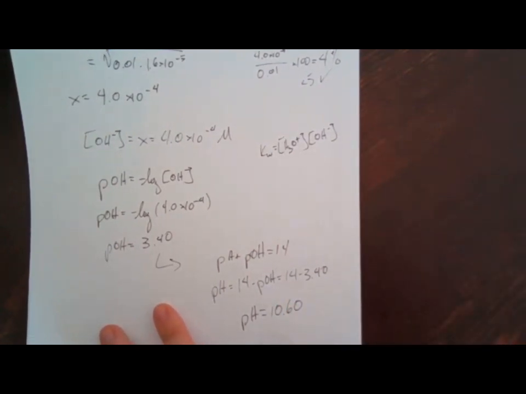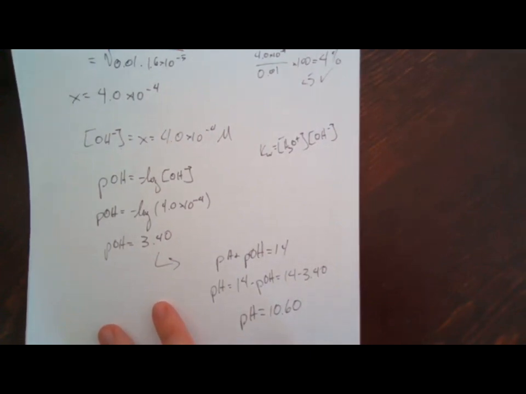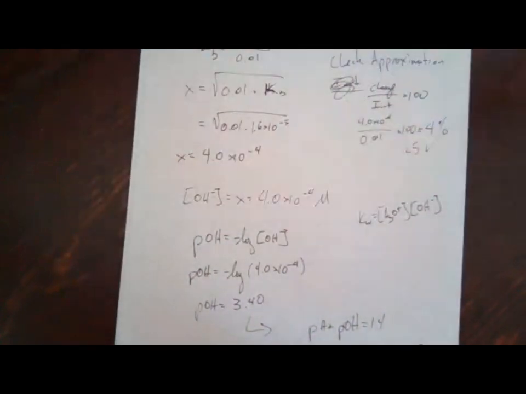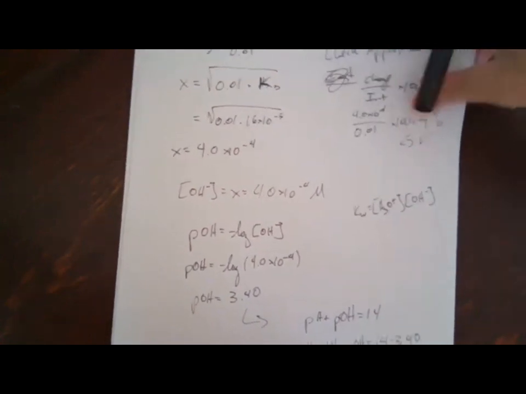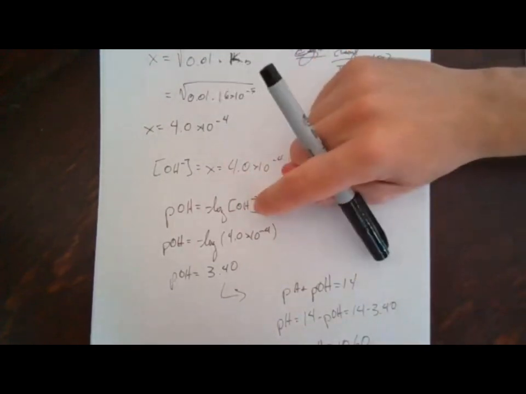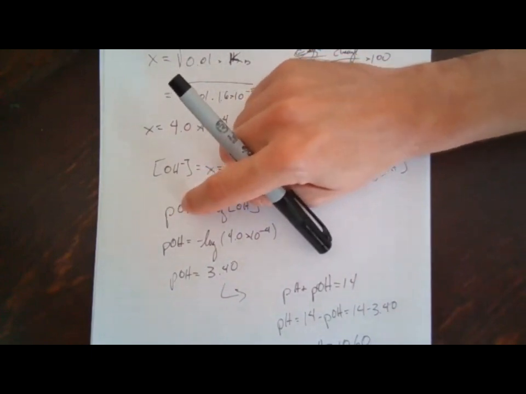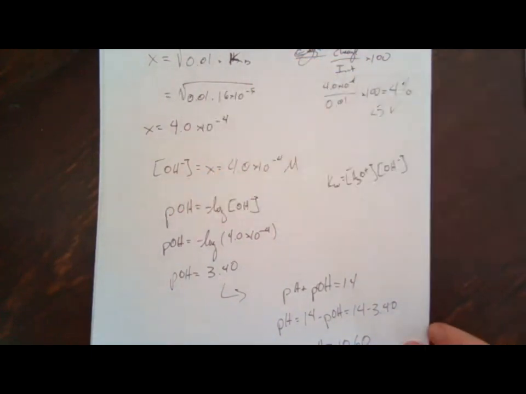Overall, weak-base pH calculations work very similar to weak acid pH calculations. It's an ice table that looks very similar. You use an approximation in the same way. The actual algebra you do to calculate out the approximation is identical. All of this works in the exact same way. The only difference is that generally you have to calculate the Kb yourself based off the Ka of the conjugate, and then you just have to be mindful that if you take the negative log of it, you're actually calculating pOH, which is not quite what you want in your answer. What you want is pH.